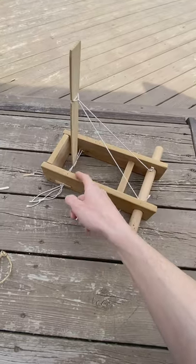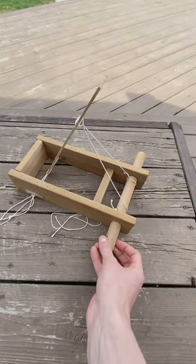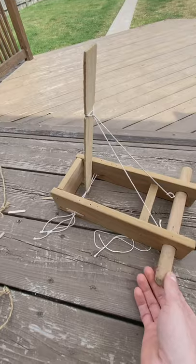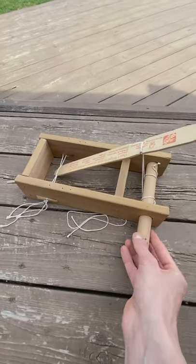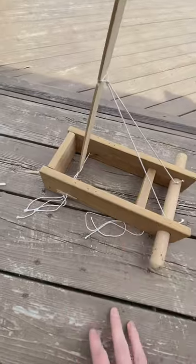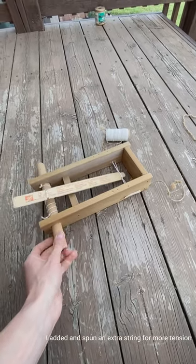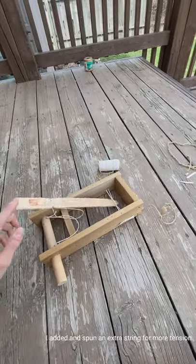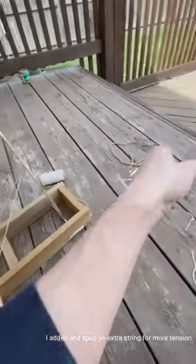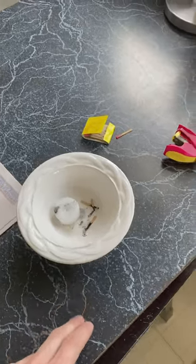With the new and improved strings it actually works — it's pretty good. There is a lot of resistance but not quite enough; if used in an actual siege you'd end up dropping the weapons on itself. So I need to fix that. Now if I crank it it's definitely more tense, and it actually kind of works. If I use my fingers it works very well. Overall, mission success — and it's actually a good thing that twine snapped because this is way better.